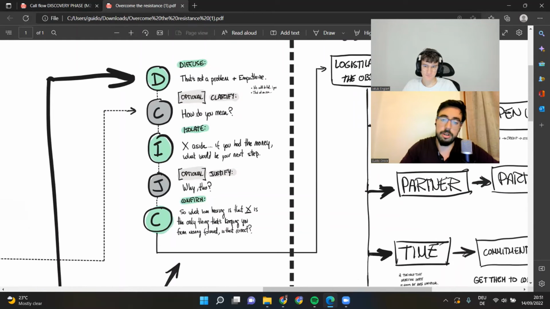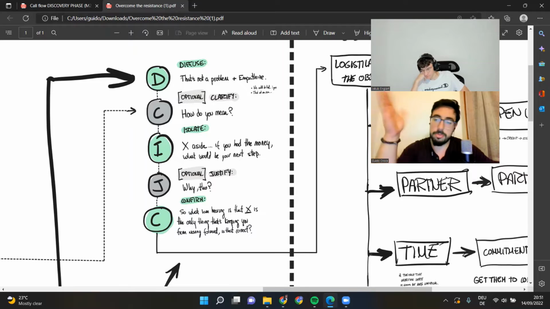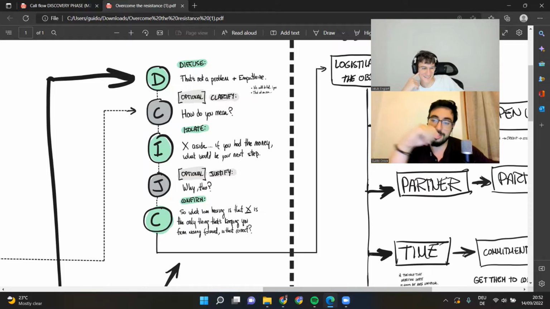You go into this part, and I just focus on these three letters, the green ones, DIC, sorry, diffuse. Just imagine, and this worked for me in the beginning to see the prospects this way. I never really had an issue, but it helped in the beginning. So the prospect is a baby. It's a child. You have to look at the prospect as if it were a child, right? It might seem weird, but you need to.